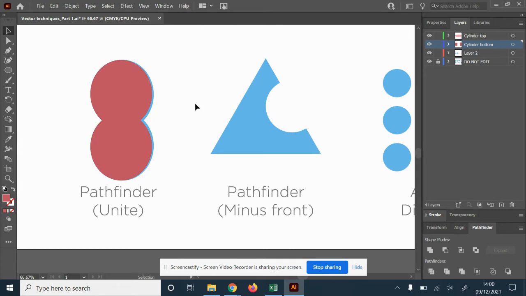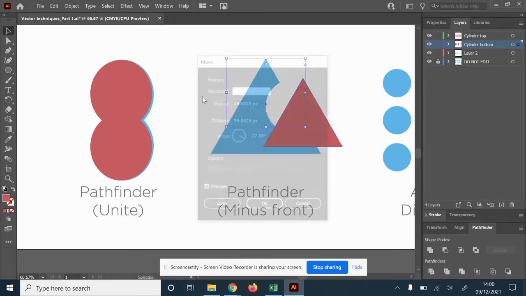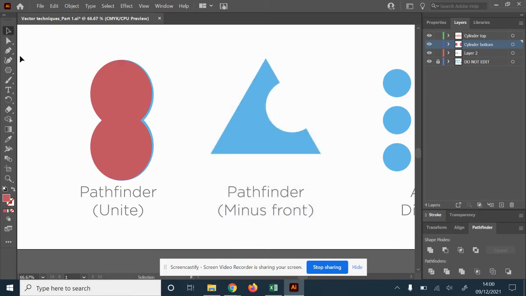Here's another one. Watch this. Okay, so how can we make a triangle? Well, an easy way would be with the pen tool. It's super easy. You know how to do that already, hopefully. Just to show you, there's also the polygon tool. And this is like that star tool where if you press up, it makes more sides. If you press down, it makes fewer sides, including a triangle. So you can make a triangle that way too. Almost easier to use the pen tool, in fact, isn't it?